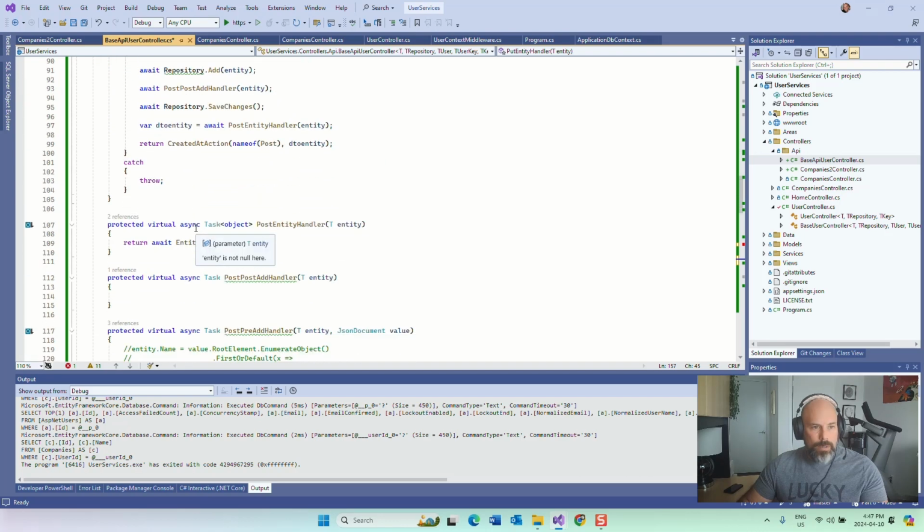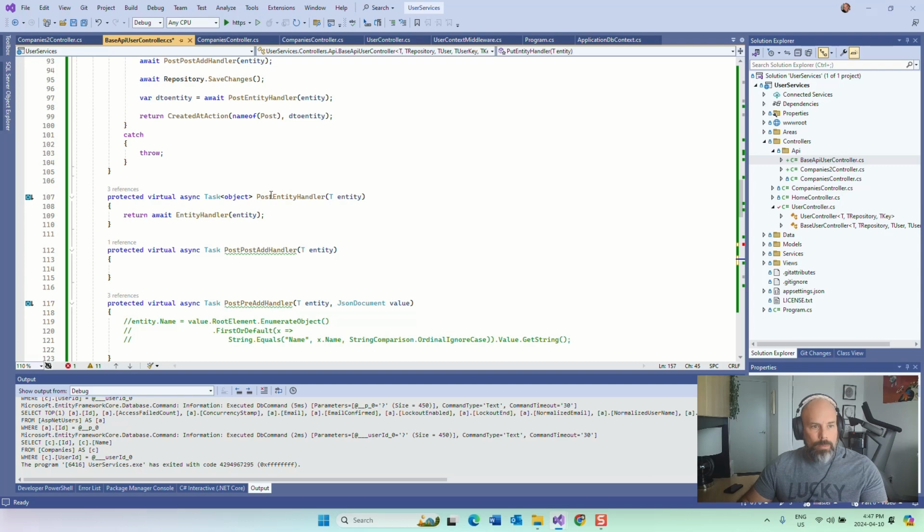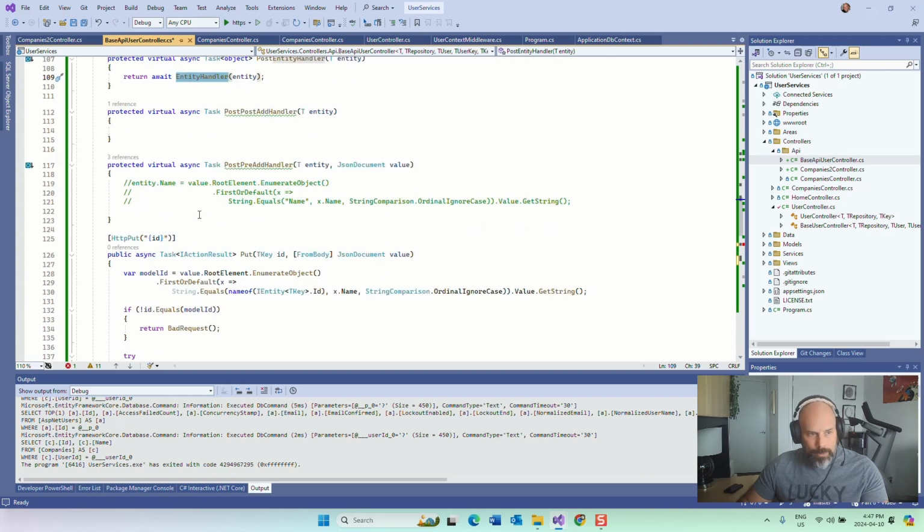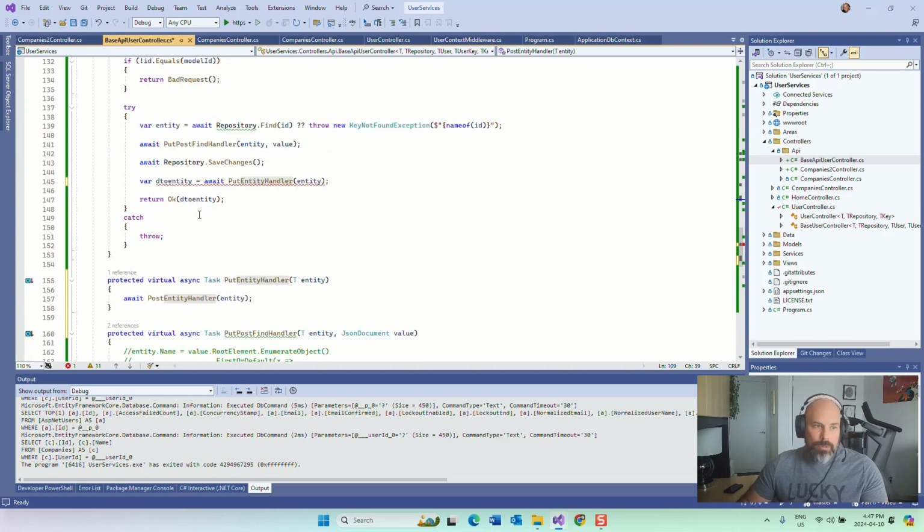So let's just see here. Where do we have that? Okay, we can handle it by using post entity handler. That then hands it up to entity handler. So by default, it's still doing exactly the same thing that it did before.